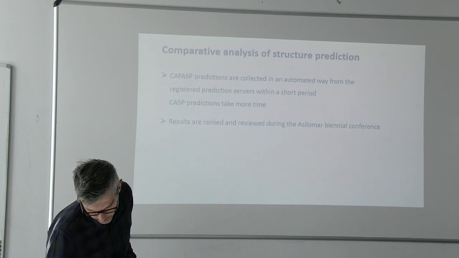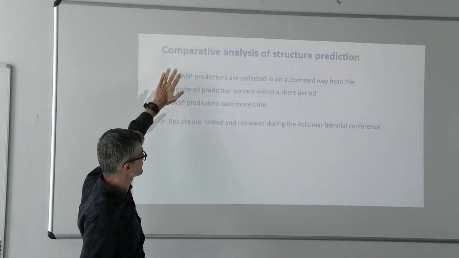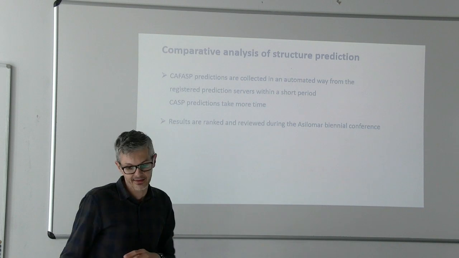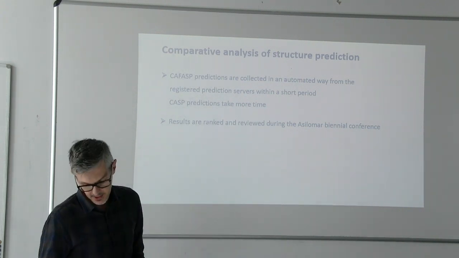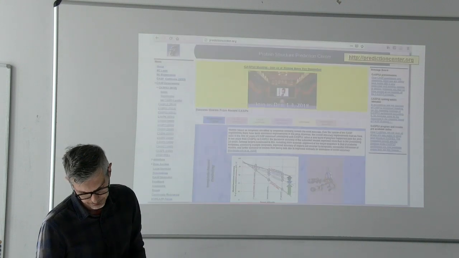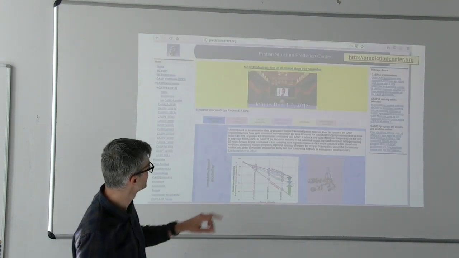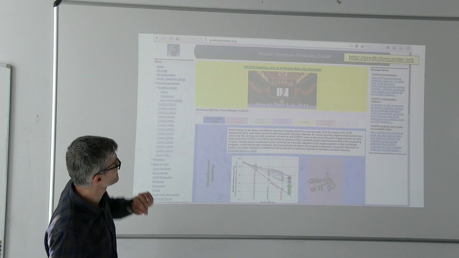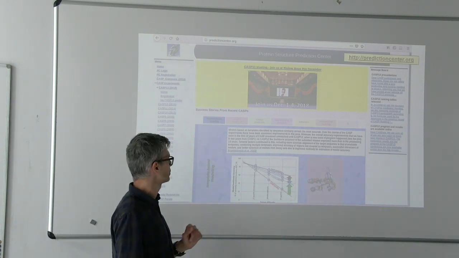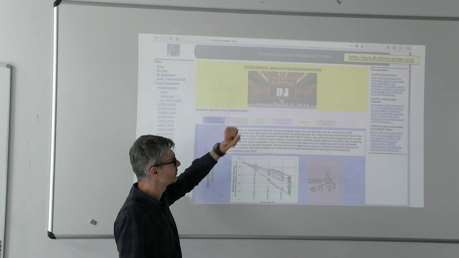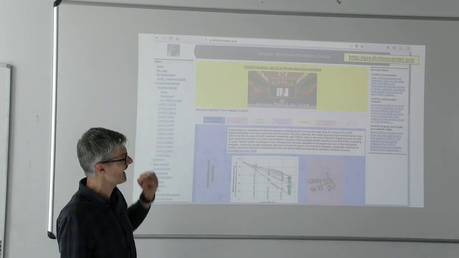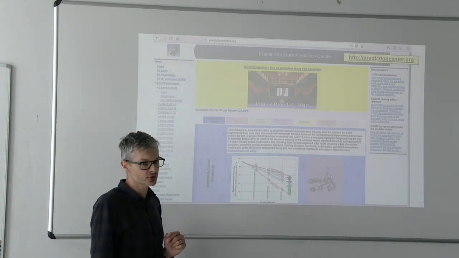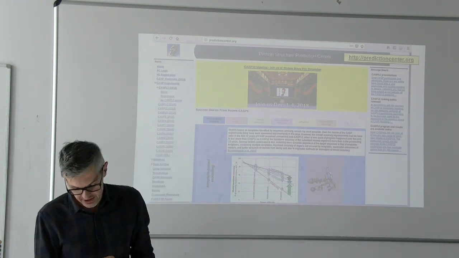Yes. So the difference with CAFASP is that these are all predicted and done automatically. And then of course you get a ranking, and then there's a conference where they discuss the results, and then you know which one is the best and so on. And the last competition was actually in December 2018, so I think this one is every 2 years. And the website there is predictioncenter.org, so if you want to have a look at those results, you go to this website. So in 2 years there will be a new competition, in 2020 actually. Probably at the end of 2020 there will be a new competition, and maybe there will be already some better tools that you can use to predict structures.